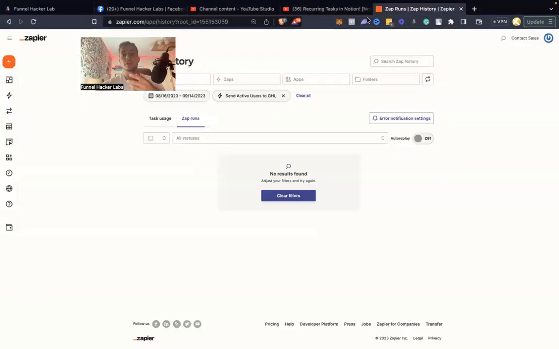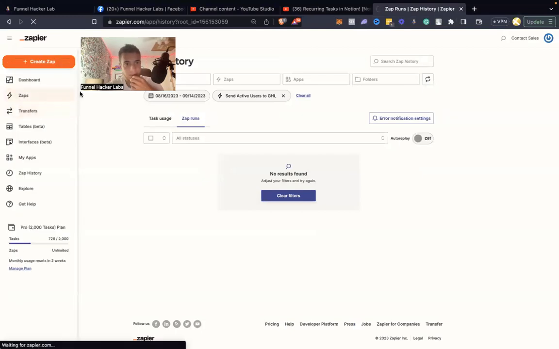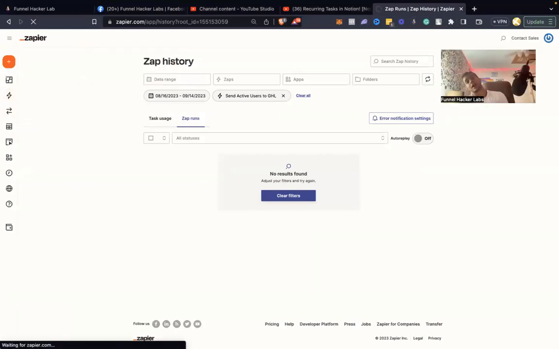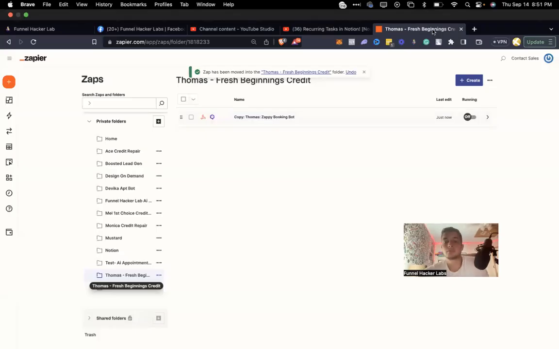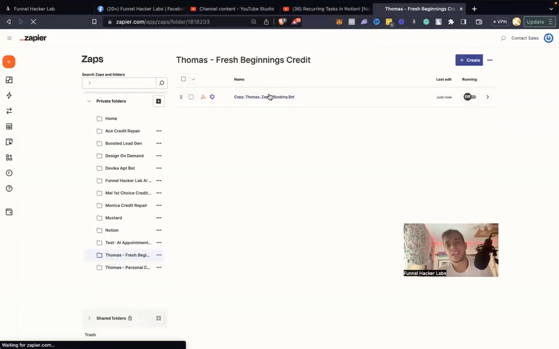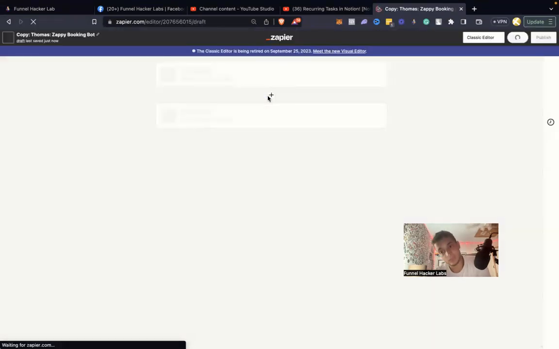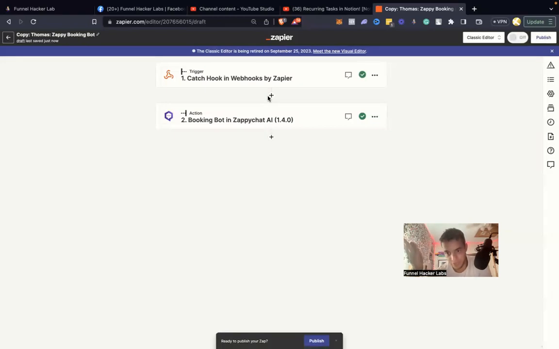So go over here, go to Zap here, go to my Zaps. And this is the portion where, if you have this, I'll actually set this up on your end for you guys. The way this works is that you're going to give me the actual onboarding server, and I'm going to set all this up for you. So don't you worry. Or if you sign up with the Fun Acolyte membership, you're going to get access to the Go High Level, in which case you're directly going to get access to the actual AI bot, which is going to make your life so much easier and overall my life so much easier too.